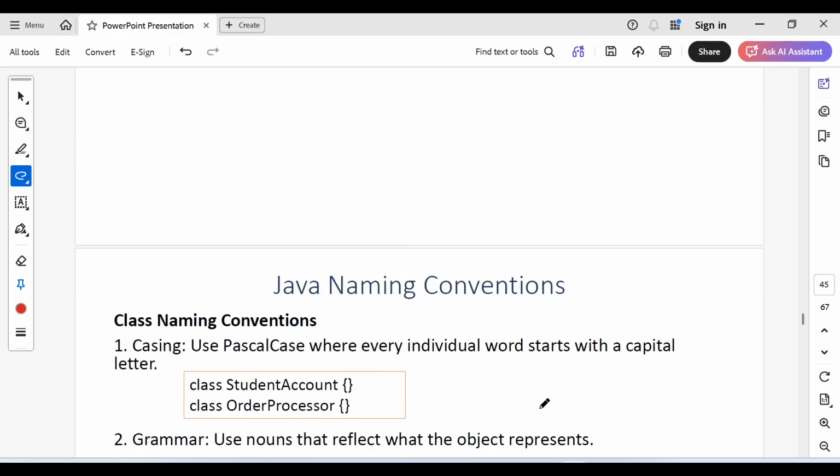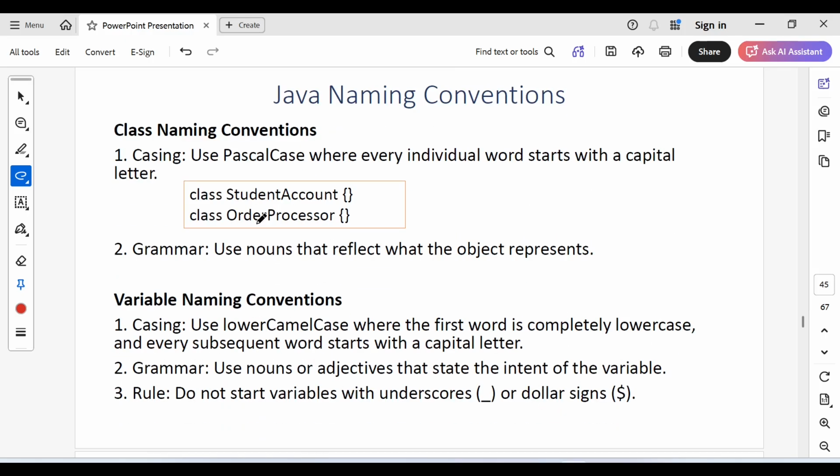The convention for classes, when you are naming a class, is to use Pascal case, which means every individual word starts with a capital letter. So if your class name has more than one word, then every individual word starts with a capital letter. S and A, if you see, are capitalized in StudentAccount, and in OrderProcessor O and P are capitalized.